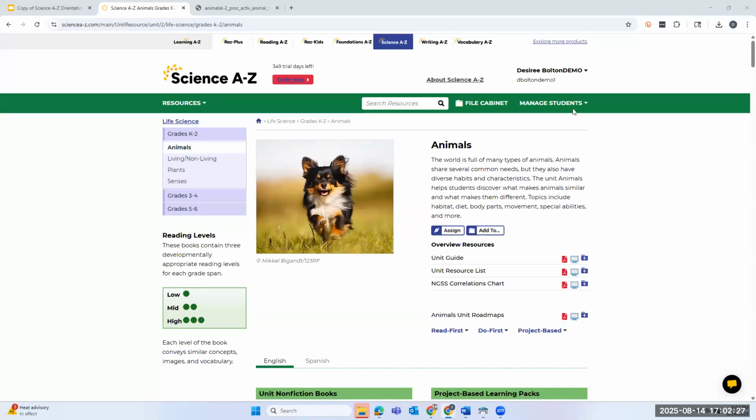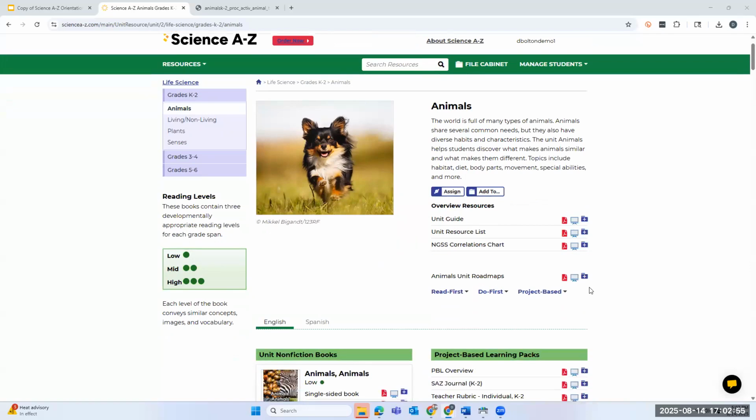So that was amazing. So I'm going to come back to the animals resource. If you'll just take a look at my screen, again, I'm going to highlight some options and just go through some of the elements that'll really make your teaching a lot more fun for you and have the support for you and your students. So Science A to Z does come in multiple formats. So you can engage students with purposeful practice in a variety of ways. So on the animals instructional unit, you can see that many of our resources can be assigned digitally. So if you see this little planet icon or it says assign, that indicates that it's a digital option.